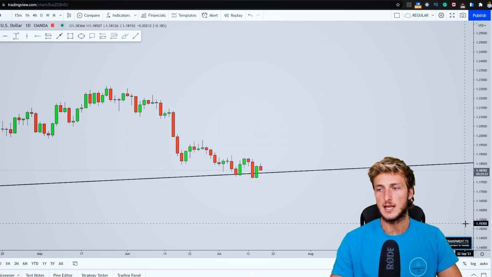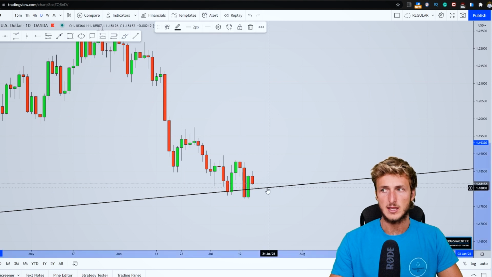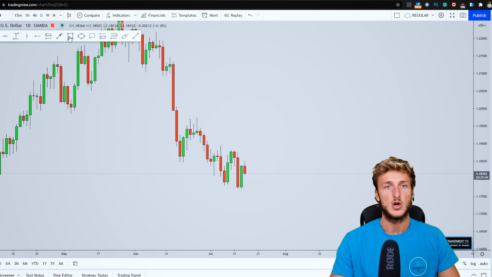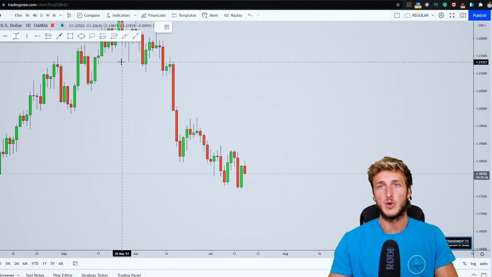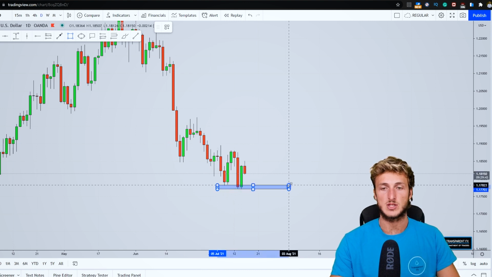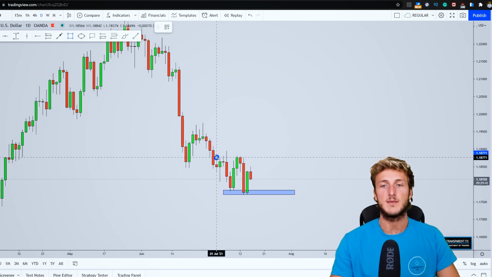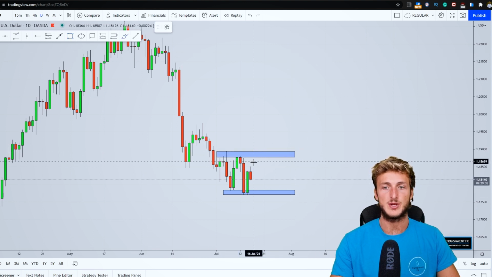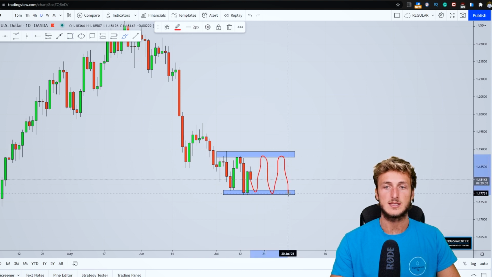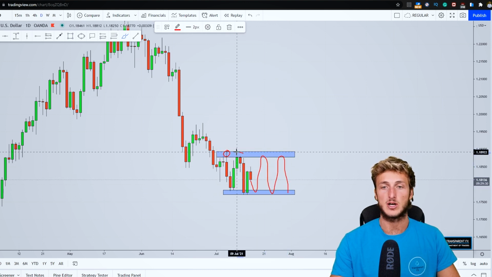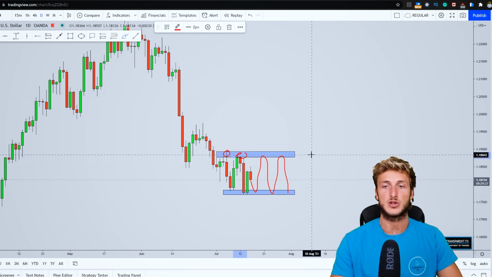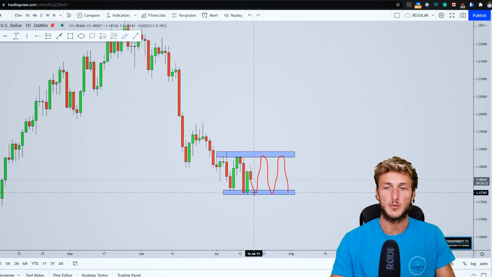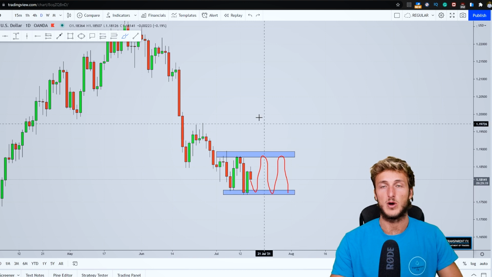Going down on the daily time frame, what do we have? Now here in the daily time frame, we can see quite interesting structure and price action. In fact, we can see that even though monthly and weekly both indicate a potential rejection to the upside, here in the daily time frame, we are currently bounded in between structure. Now, which structure am I speaking about? I'm basically speaking about this range. In fact, we can see how by creating this first touch here and this other touch here, the market has printed this top of the range, which is basically this resistance. And by creating this double bottom, the market has printed the low of this range.